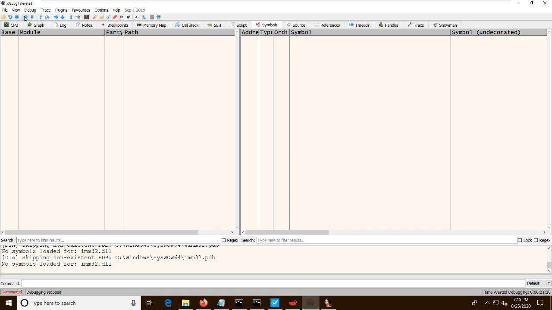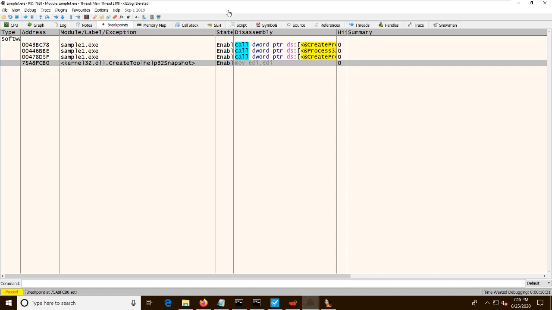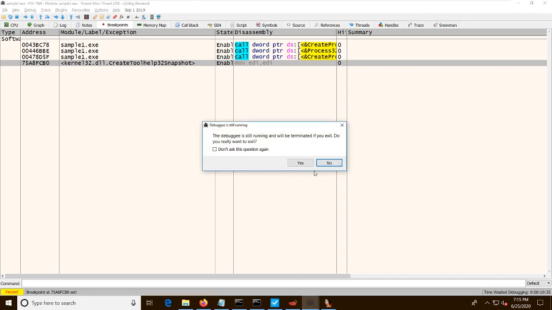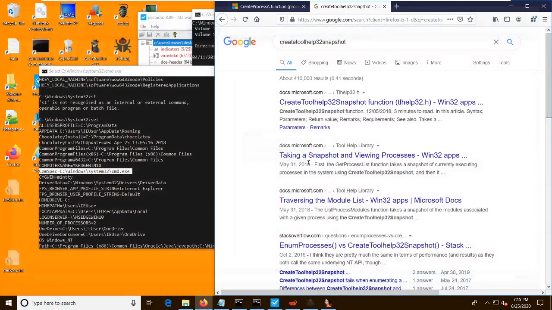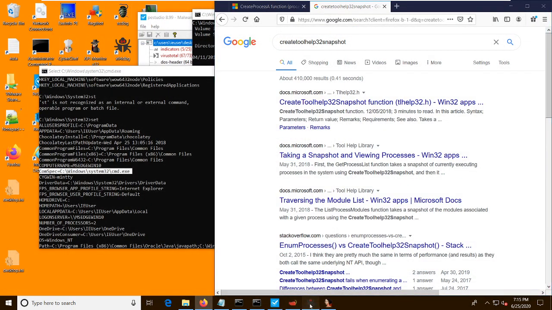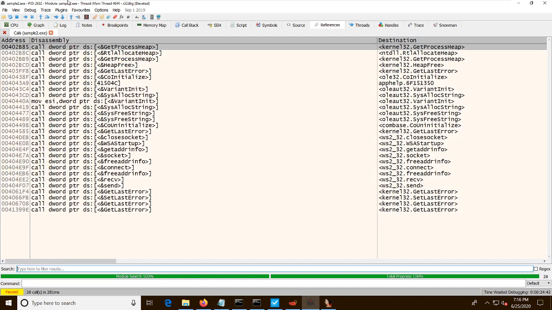Man, this may be a giant fail here for the samples that I picked out. Let's go ahead and revert to snapshot. This is why you always have snapshots of your stuff. Also, probably should have run through some samples here. I grabbed a couple of samples that I remember being fun. I thought that they were fairly easy, and of course, I may be shooting myself in the foot here. All of these are ones that we reversed in the past. I'm trying to keep this as relatively simple as possible.